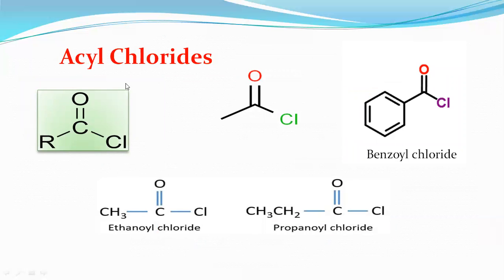For acyl chlorides, R C double bond O Cl. A very simple example is ethanoyl chloride. If R is an aliphatic chain like CH3 or C2H5, you have to count the carbon in C double bond O Cl also, so it contains 2 carbons and its name is ethanoyl chloride. With 3 carbon atoms, it is propionyl chloride. For aromatic acyl chloride, benzoyl chloride, C6H5 C double bond OCl, which contains the functional group C double bond OCl.